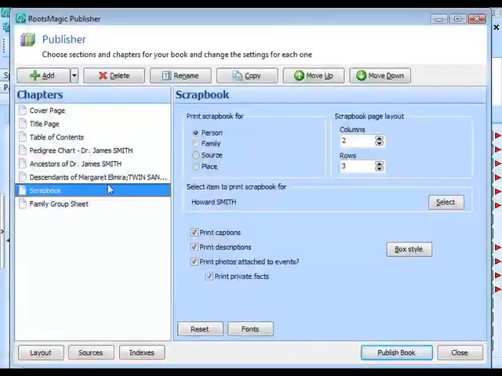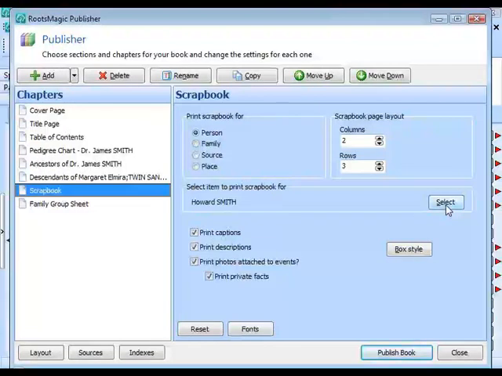So if I wanted all the pictures of a particular person, I can select that, and then come down here where it says select and select which person I'm printing the scrapbook for. You can see the options right there. You can tell it to print the captions and the descriptions and a number of other options. And so that'll let you print more pictures. Inside of the narrative, you're only going to get the one primary picture per person, though. Okay.